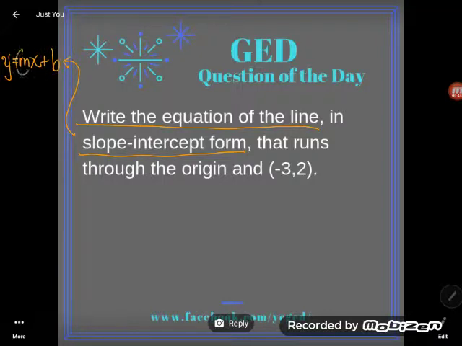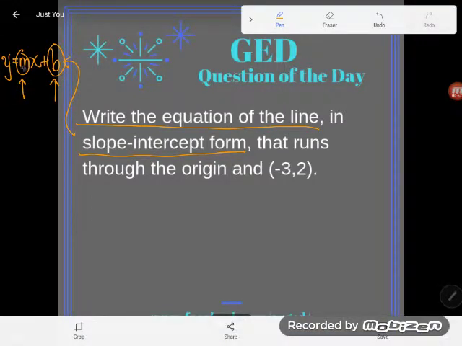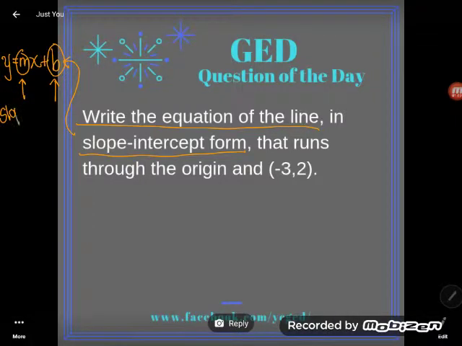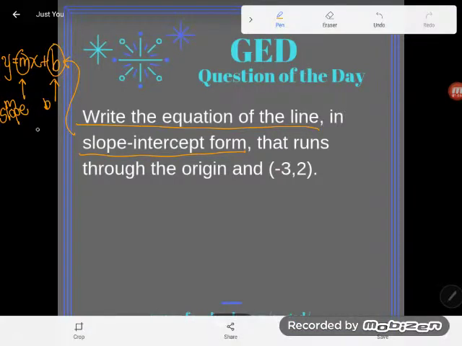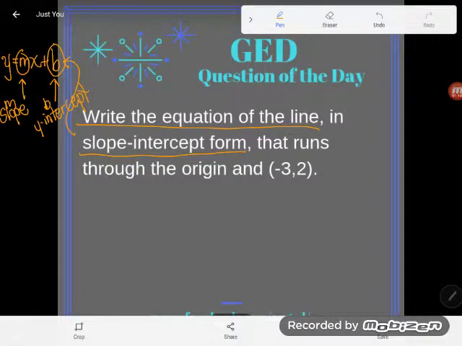And we said you need to do two things to take this from a generic equation of a line into a specific equation of a line. You need to replace m, the letter m, with the actual slope of your line. And you need to replace b, the letter b, with the actual numeric y-intercept of your line. So two things you need: the slope and the y-intercept. Now, they were brats, and the GED usually is. They did not give you what you need. Let's take a look at this.